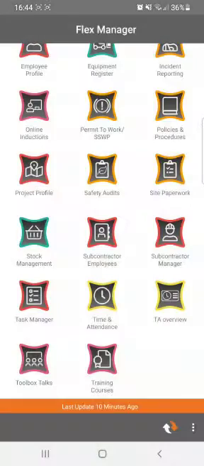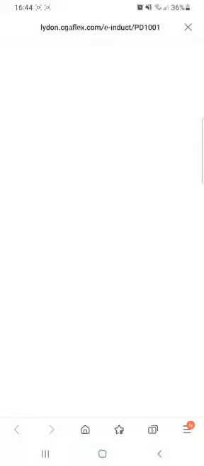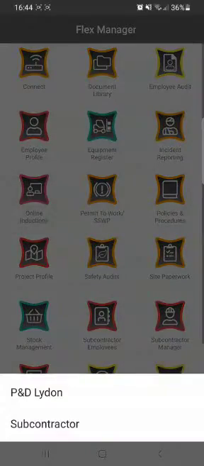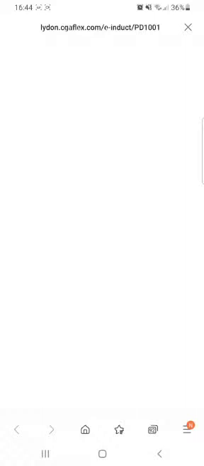Or if it's a P&D employee, you click P&D and it'll bring you to the same link you used to manually have to send to people. The only thing about clicking employees is that when you go to that screen, you have to type in someone's name exactly. For instance, if somebody's name was Stephen, you couldn't put in Stevie. It'd have to be their full name as it is on the system, because it links to their profile.